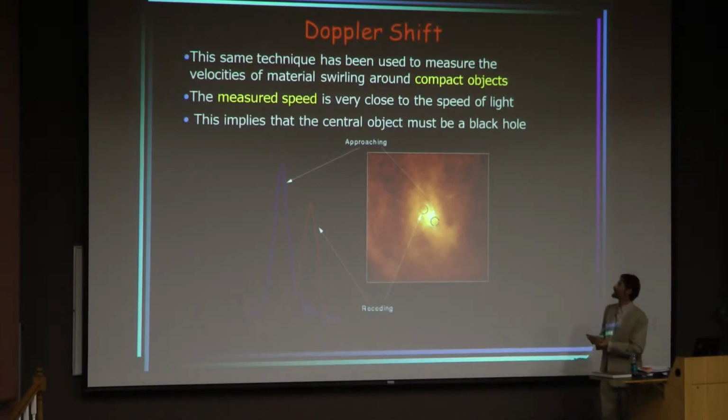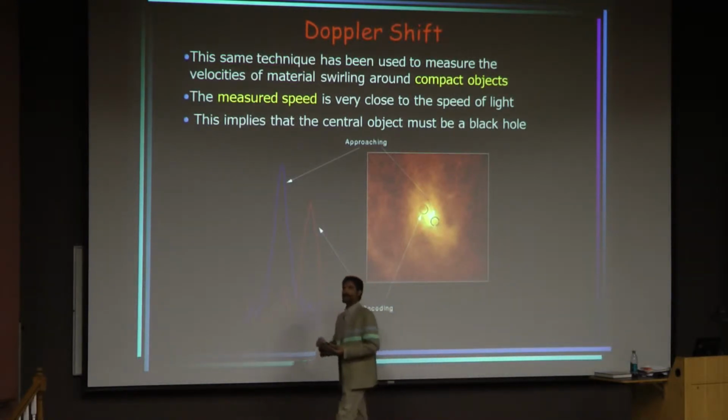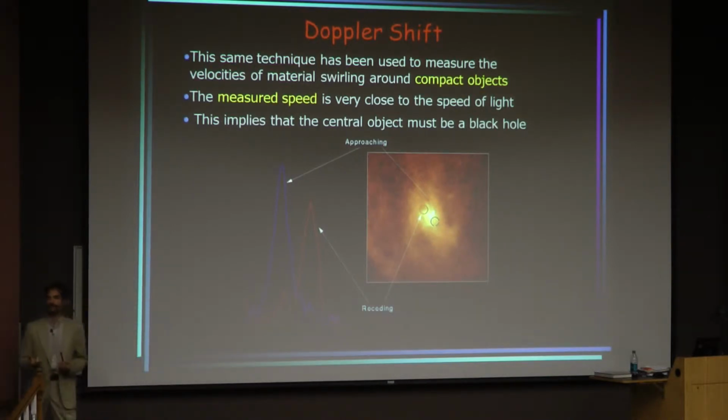And the answer is that we actually can't discover the black hole itself, but because of their strong gravity, they have such a strong pull on the matter around them that they can create very high-speed motions, very high-speed orbitals. Like, for example, the moon orbiting around the Earth has a certain orbital velocity, probably 2,000 kilometers per second or so. But if we could replace the Earth with a black hole and leave the moon where it is, well, now the moon would be whipping along at probably maybe a quarter of the speed of light or something. So as you increase the mass of the thing that stuff is orbiting around, you naturally increase the orbital velocity.